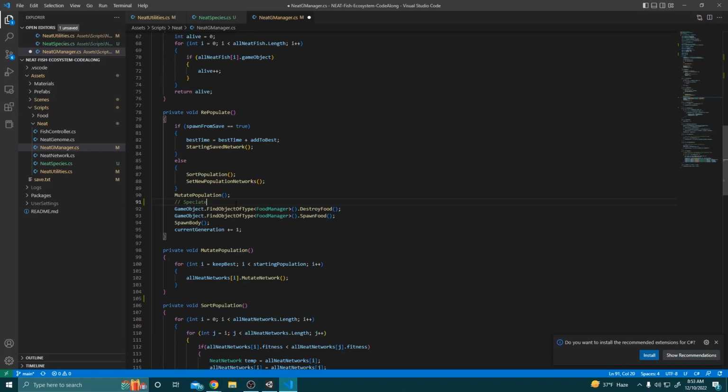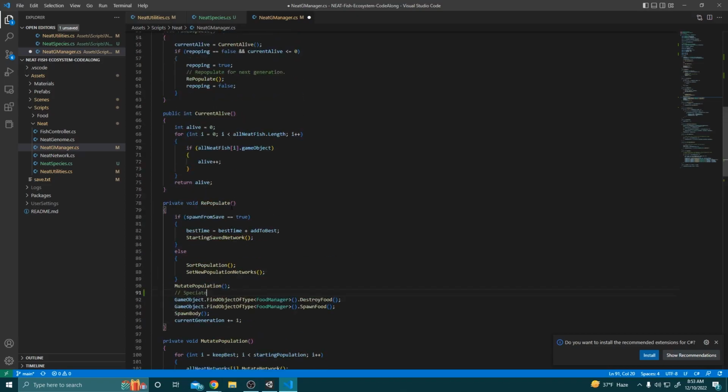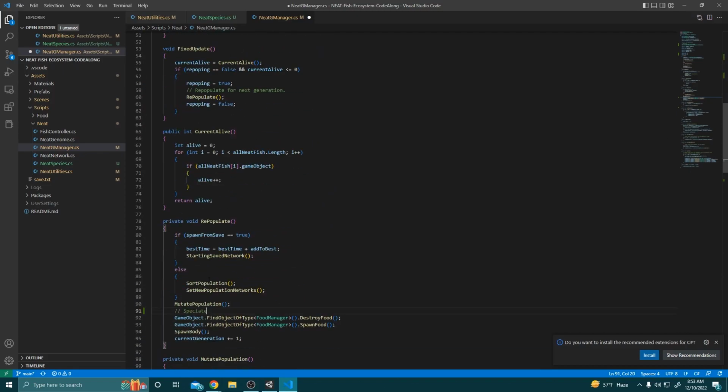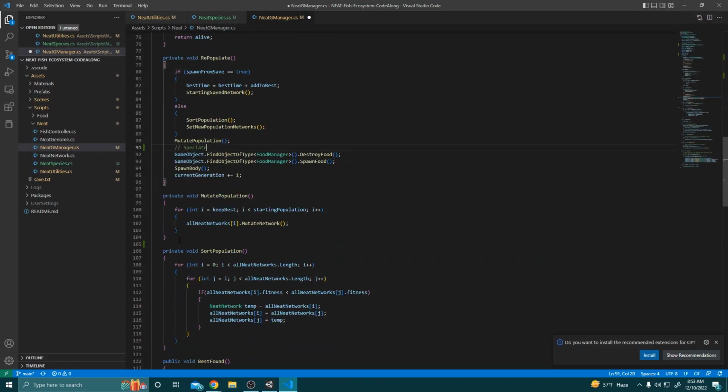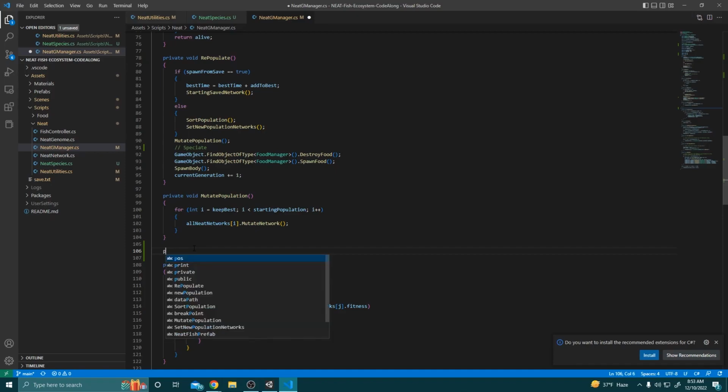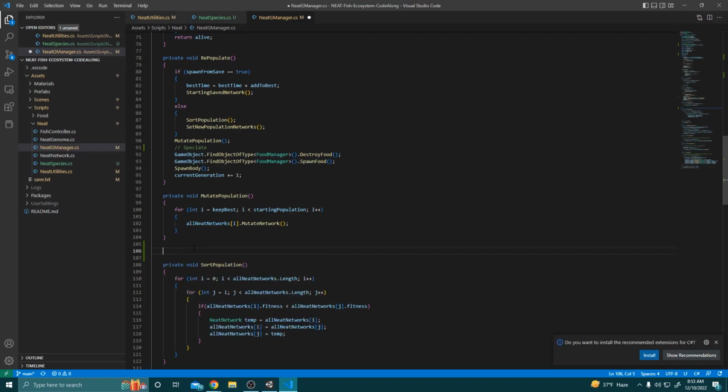This is where we're going to call it, so we'll put it right under the mutate population right here. I'll write it inside the class. So our function is going to be a private void function, and we're going to call it speciate population.